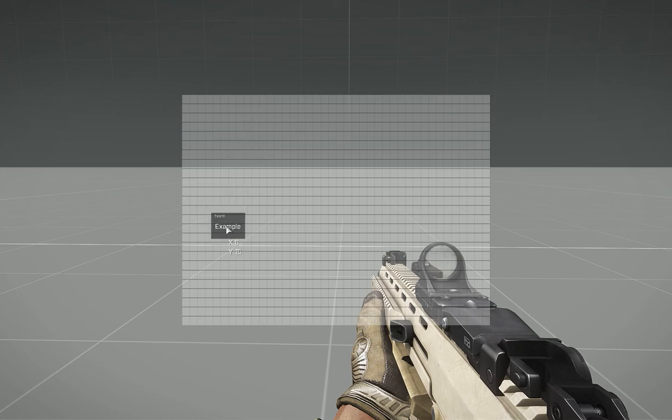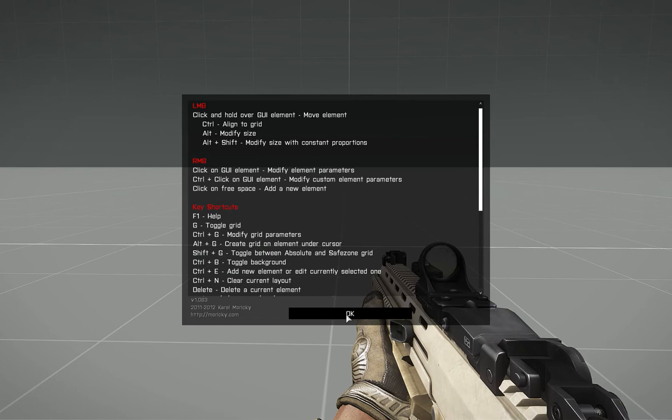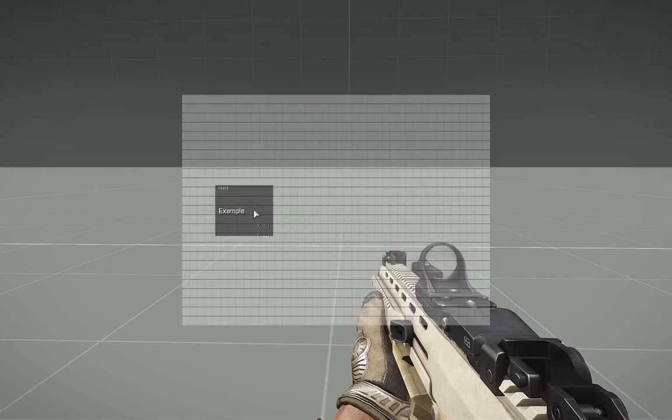Hold down Control and you will be able to move it freely without sticking to the grid. You can also use arrow keys for some more precise movements and hold down Alt key to change the size of the control. Hold down Alt and Control keys to change the size regardless of the grid. Delete gets rid of the selected control. You can always press H or F1 to display the help with all controls if you wish to learn and try everything the editor offers.